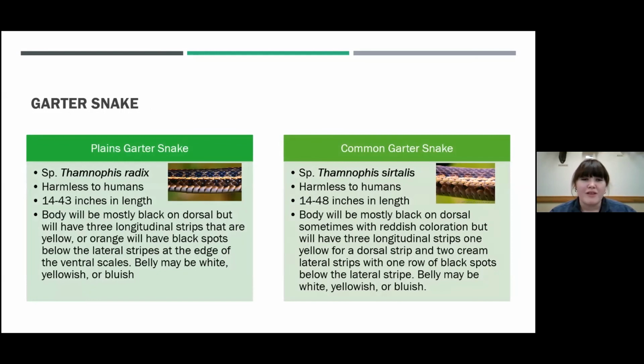I decided to put the plains garter snake and the common garter snake together on this slide. This is because they are very similar. They both have the same kind of habits and live in similar areas, but you can see in those small snippets of the images I have of their bodies, you can identify the differences between the two based on where those lines are. So in the plains garter snake, can you all see that yellow line that goes through the middle of its body? And this is from the side view, of course. That white part is their belly, and there's a black lateral line between the yellow and their belly.